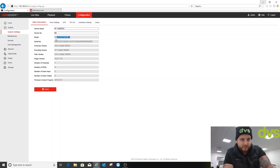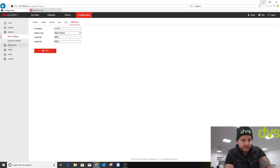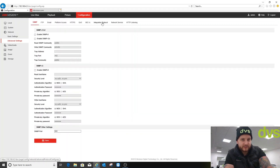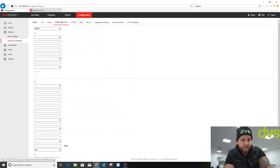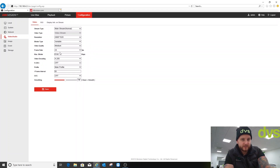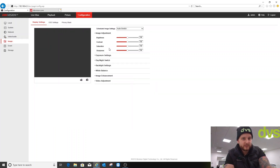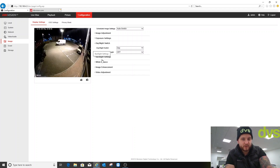You can see the model number of the camera for those interested. In firmware 5.6 onwards there are some tweaks — metadata can be turned on for smart events, multicast, advanced settings, HTTP listening, integration protocols, platform access — all of the functionality you've come to love within the camera. We've set it up for 4-megapixel H.265 at 25 frames a second. Image settings default out of the box but you can adjust them as necessary.